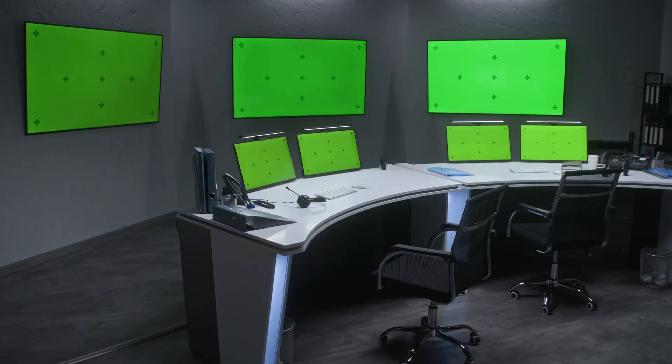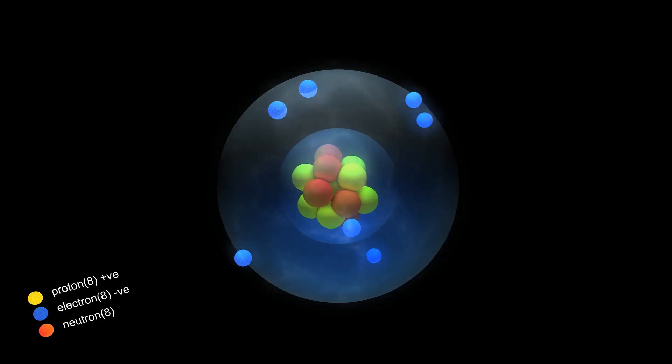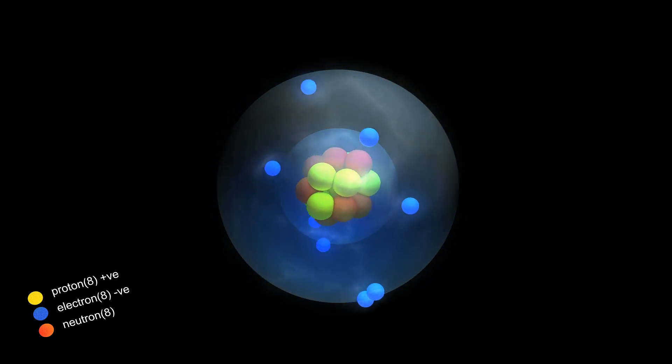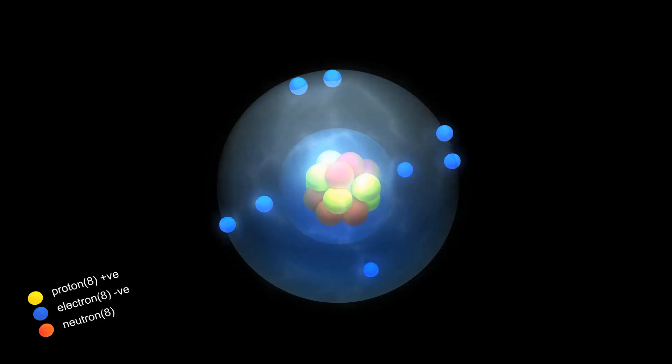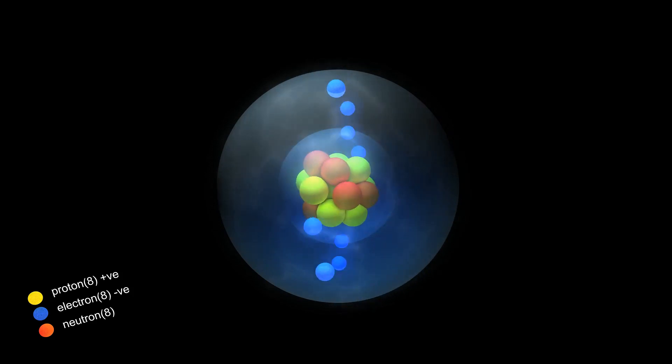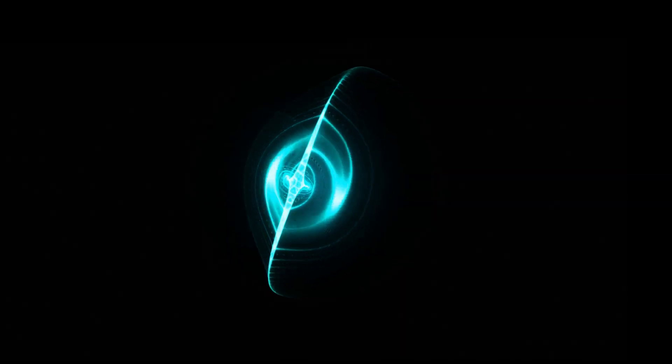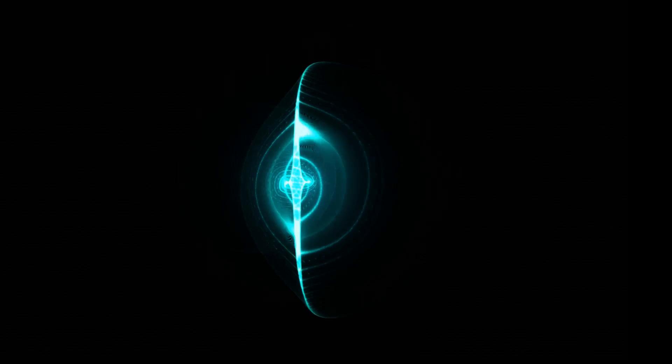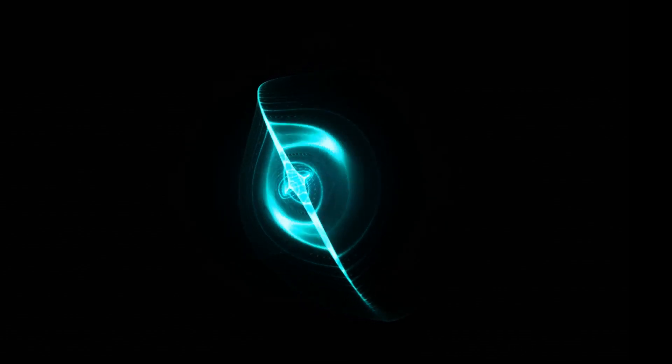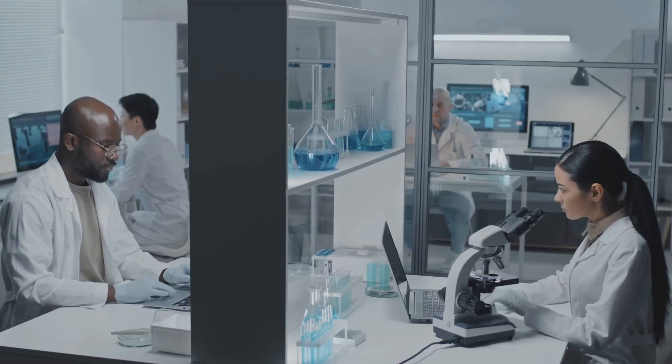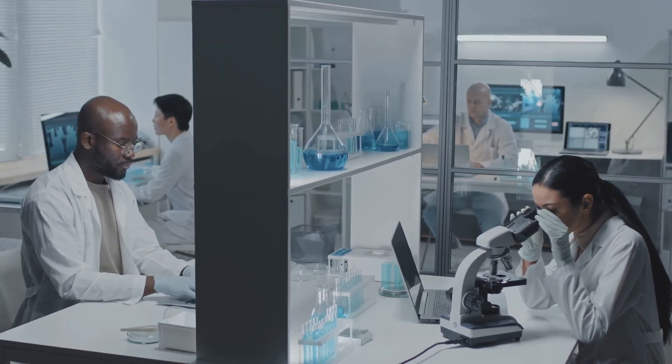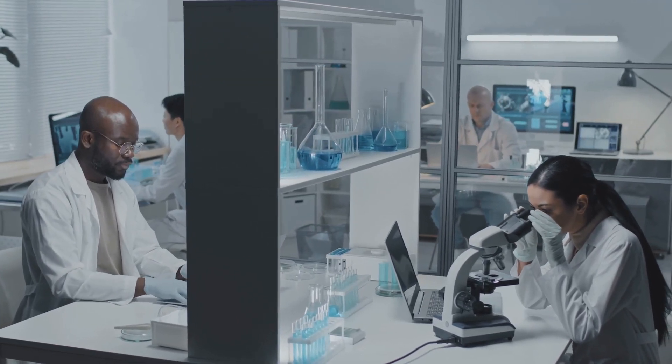Section 5: Entanglement within the proton. The proton is not merely a collection of quarks and gluons, it is a dynamic system where these particles are constantly interacting and exchanging energy. This interaction creates a highly entangled state, where the properties of one particle are intimately connected to those of another. Understanding this entanglement is crucial for comprehending the proton's overall behavior and properties.